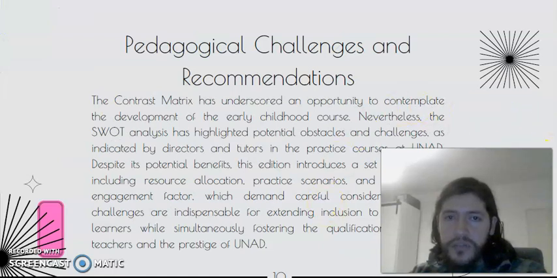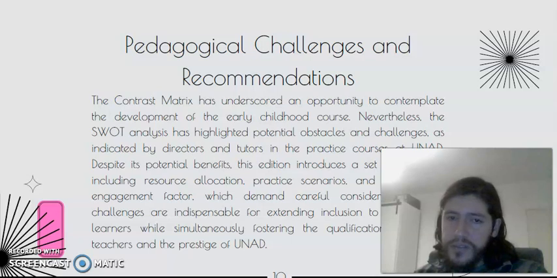Finally, some pedagogical challenges and recommendations. The contrast matrix has underscored an opportunity to contemplate the development of an early childhood course. Of course, the SWOT analysis has highlighted some potential obstacles and challenges. Some tutors and professors in these practical courses have shown that there are some benefits as well.